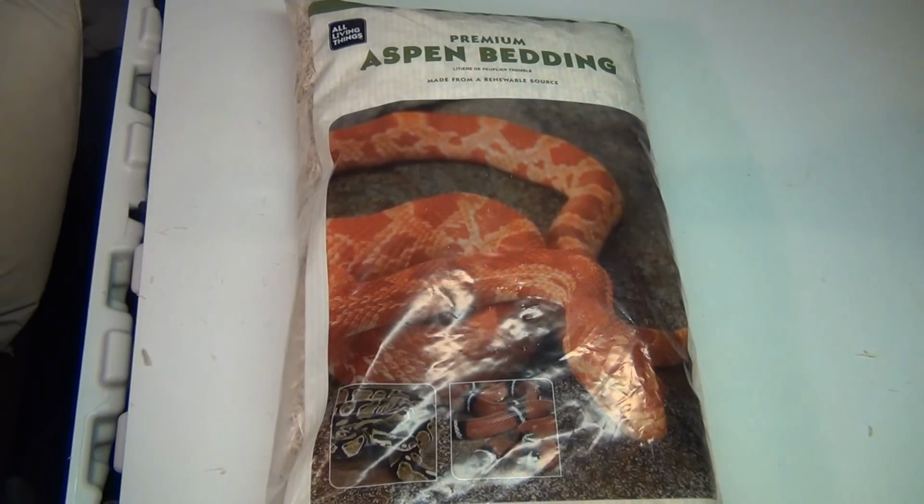Cons is that, once again, this is not dust free like advertised. You put it in the tank and allergies going off, and it can cause respiratory issues for your snake. And it doesn't hold humidity either at all. Not really good at that. And it can be difficult to clean somewhat. Trying to clean it, you're going to have to take a good handful out when you do that. So that's why I don't like this.